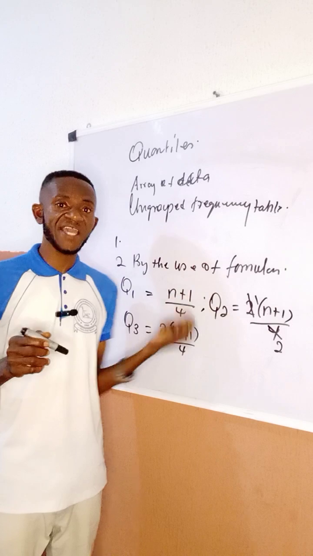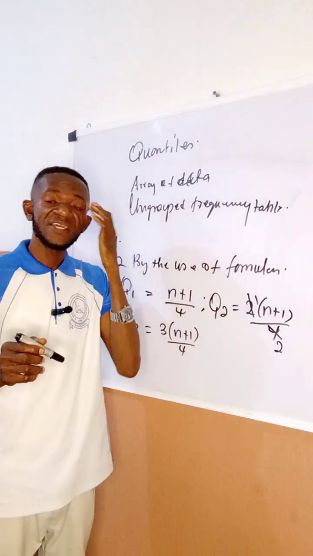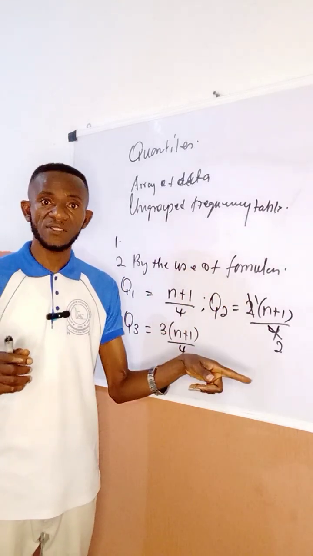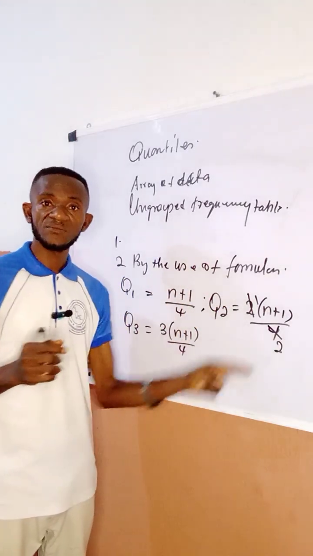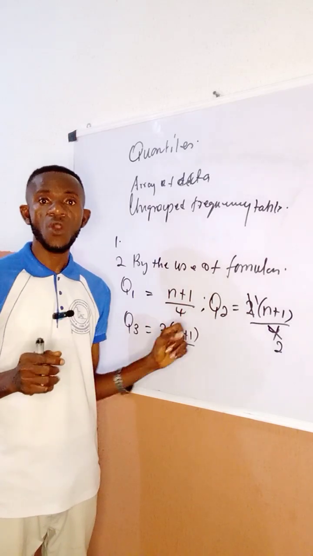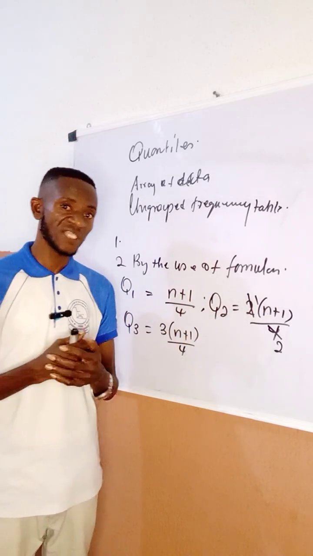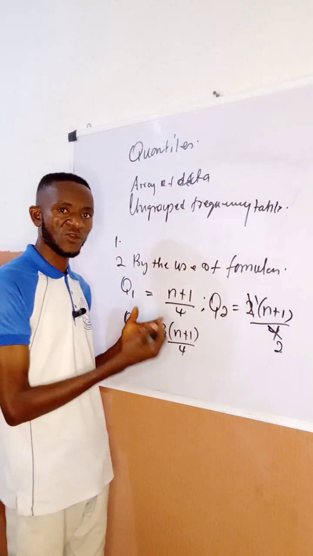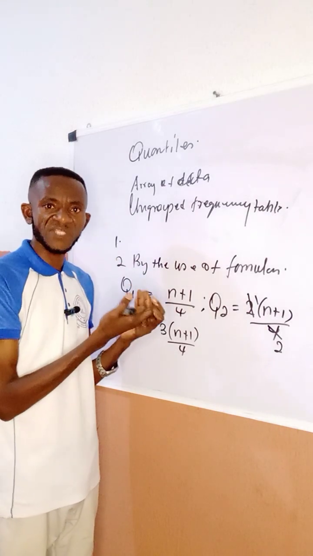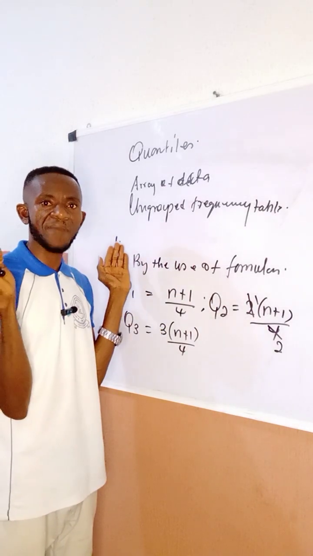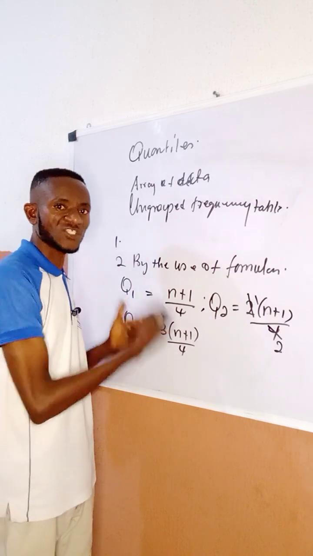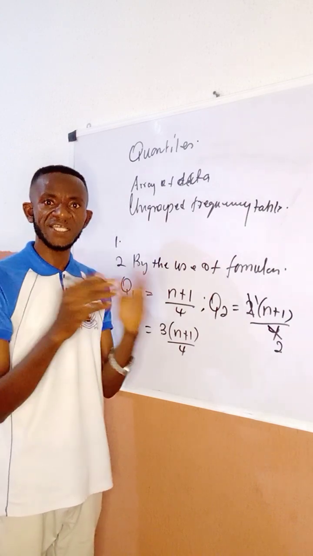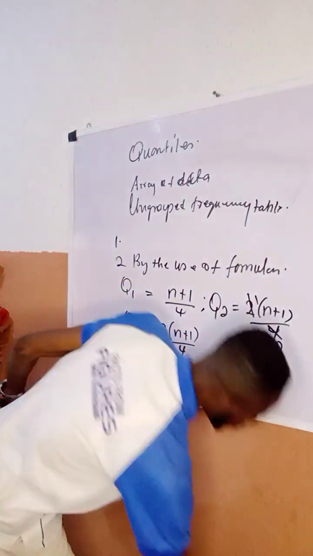And we should be very careful that as we are using this formula, irrespective of whether the number of our observations is even or odd, we are going to use this formula. So what I'm going to do now is clean this board, draw a set of observations, calculate it using our usual manual method first, and second, use the formula method, to know whether we are going to get the same thing.